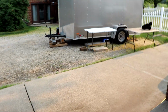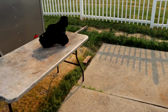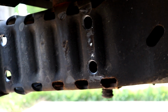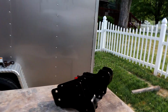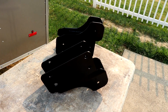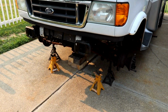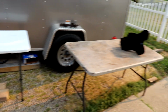After about 2 and a half days of nonsense, getting the plasma cutter set up, getting some electrical stuff changed, drilling out all of these holes, if you can see, there we go. Drilling out all these holes to accept the spacers for the front spring hangers, getting these painted. I don't know why they don't come painted. That seems kind of stupid to me, but whatever. So yeah, we're ready now to run the spacers. I'll show you what I had to do for that here in a minute. But it's pretty early, and I already feel like I'm behind schedule, so chop chop.